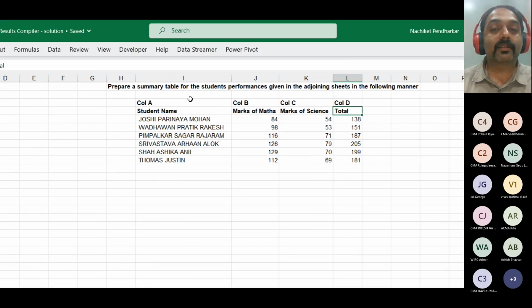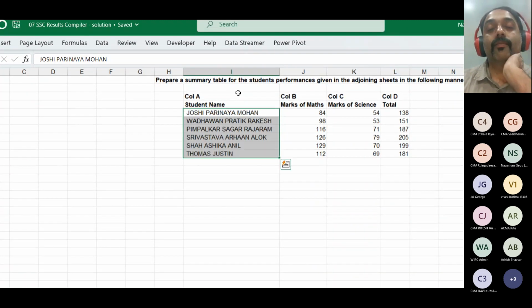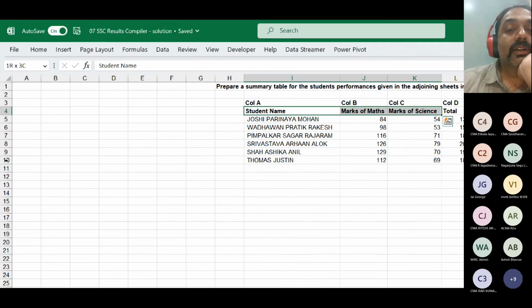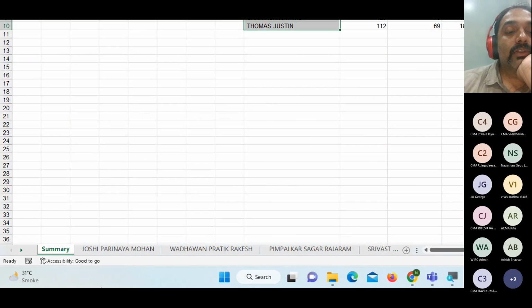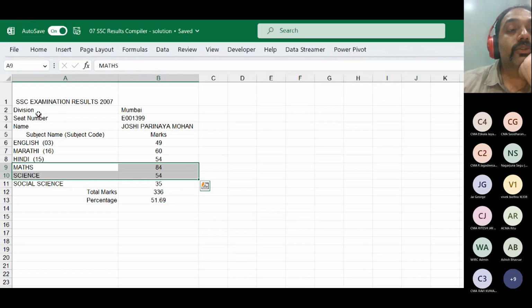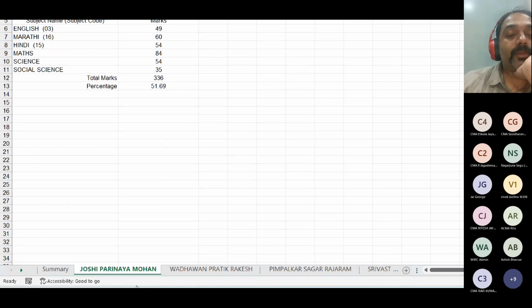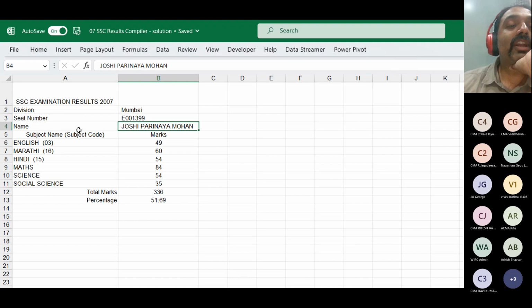Can we compile the marks? Where are the marks here? How do I get the marks? What's the logic? What is the logic? Let's see. Marks is also subsequent. How will I get the student name? So there are 2 ways in which you can get the student name. You have the name here. You have got a field called name. And I find that more reliable. The sheet name also has name. But if I've got a field called name, I'll rely on that more.